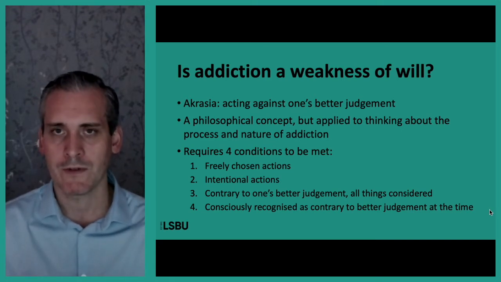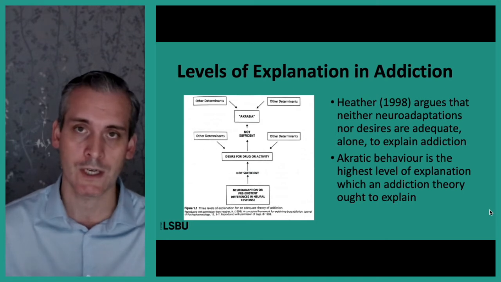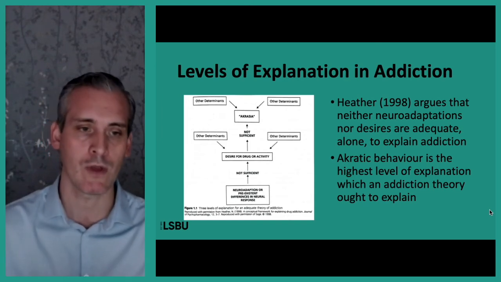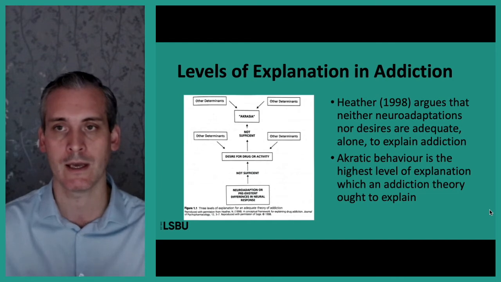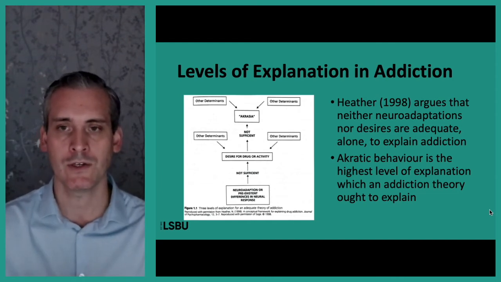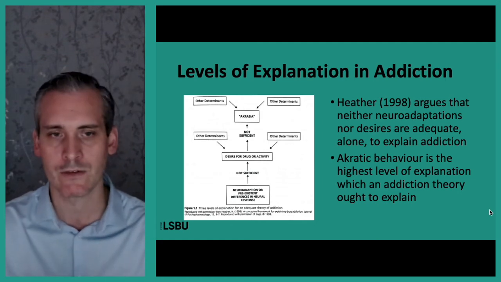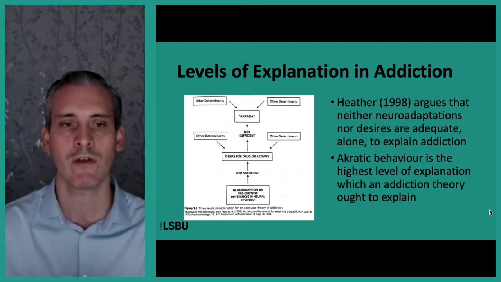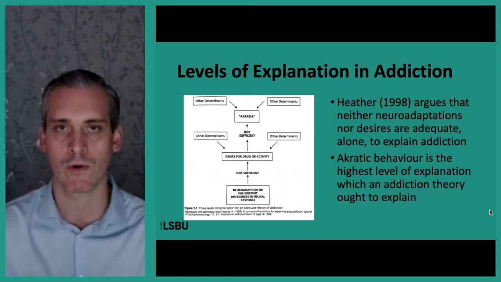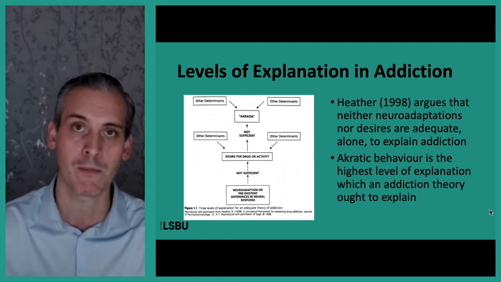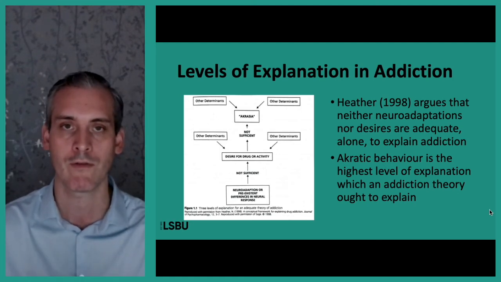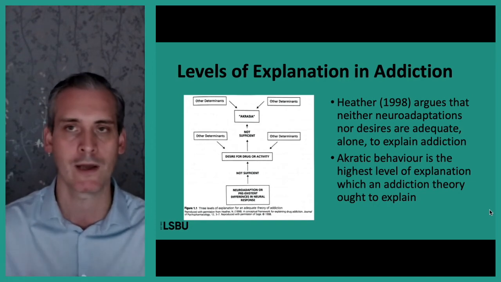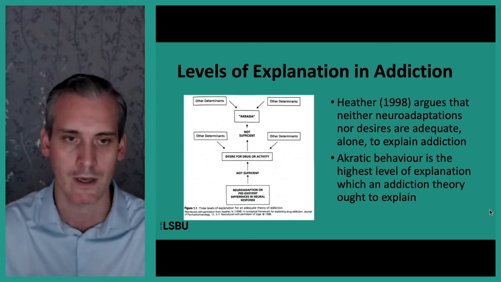Now, I'll come on to that in the context of addiction specifically in just a second, but I want to show you this, which is based on just over 20 years ago, Nick Heather, in trying to argue what an adequate theory of addiction ought to be able to explain. Heather made this argument that understanding addiction as the function of neuroadaptations or even desires for drugs or behaviours that are addictive are not alone adequate to explain addiction. That a theory of addiction cannot be based purely on an understanding of the neuroscience of what goes on in the brain, what may have pre-existed in the brain, whether it's genetic predispositions or whatever it may be, neuroadaptations that exist prior to your use that make the experience of using certain drugs more pleasurable for you than for most people.